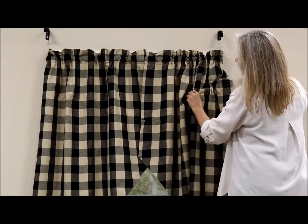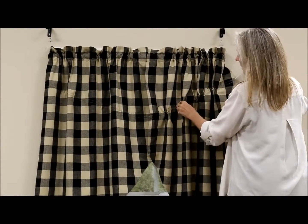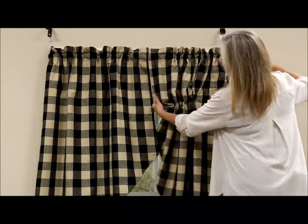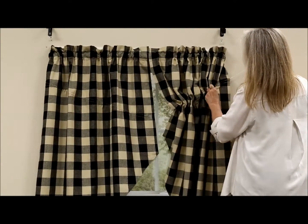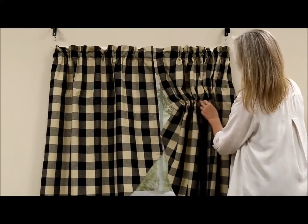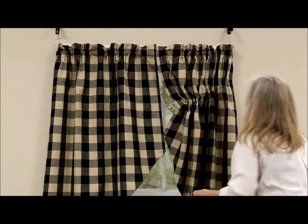And what I do is I like to pull them from the pleats. This kind of gives you a nice even hanging. You can already see it's starting to take shape. And at this point, I'm going to stop on this side and I'm going to work the other side. So we've still got a little bit of fluffing to do at the end of this to make sure that both sides are equal and that everything's hung like we want it to be.